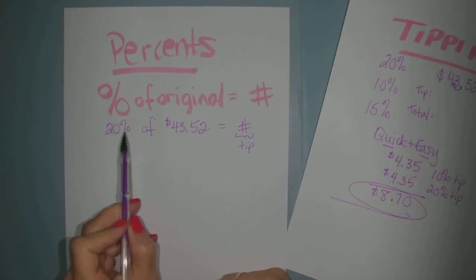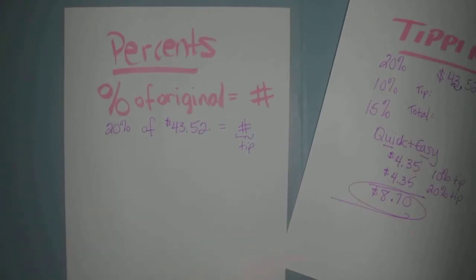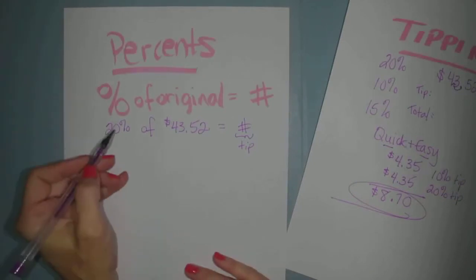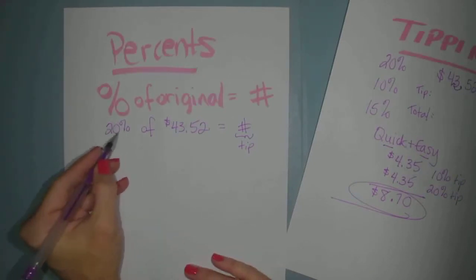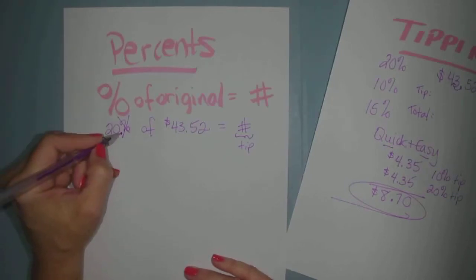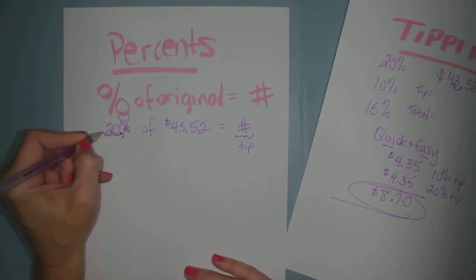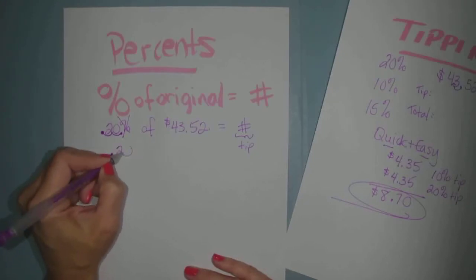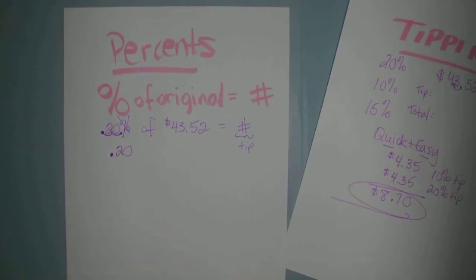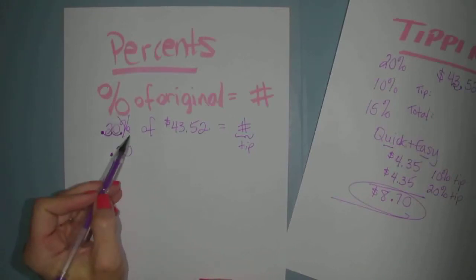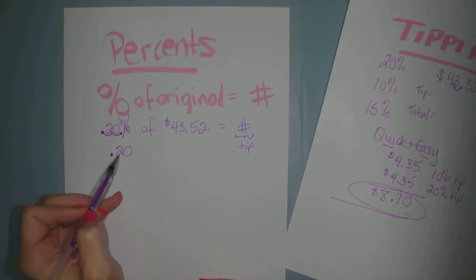So how do I take 20% of a number? Well, we have to think back to percentages. 20% can be thought of two different ways. One way I'll tell students is just take the number 20, kind of get rid of the percent sign, and move the decimal point to the left 2 spots. So as a decimal, 20% is 0.20. We need to do that because our calculators don't have a percent button. So we have to know that 20% is equal to 0.20.